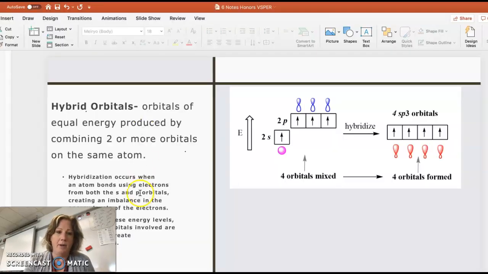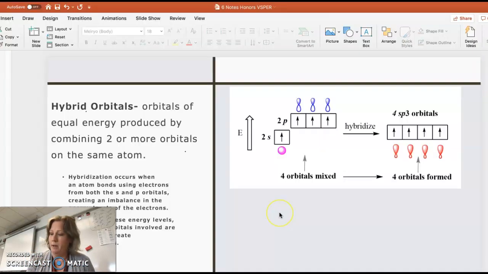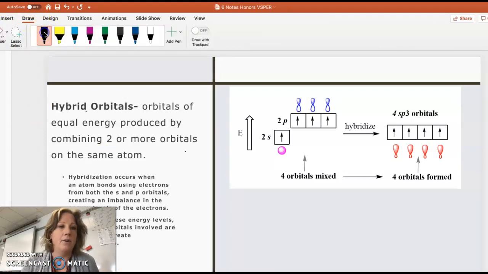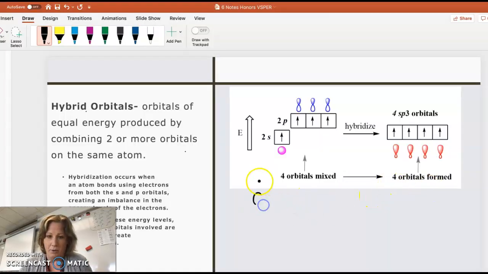So hybrid orbitals are when two or more different orbitals combine and form a new type of orbital. Don't worry, you don't need to be able to draw the electron configuration or the shapes of these, but it's pretty cool. For example, you know how I taught you to draw carbon's electron dot structure? I told you to go 12, 3, 6, 9, and then double. That's because of hybridization. I just didn't tell you at the time.